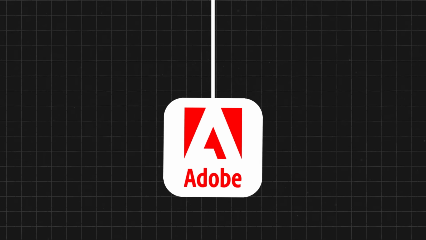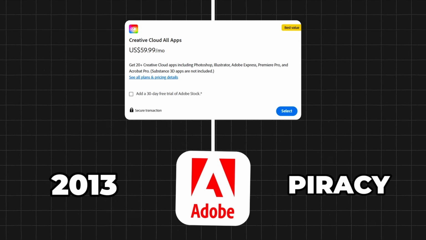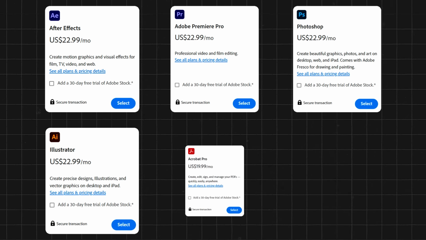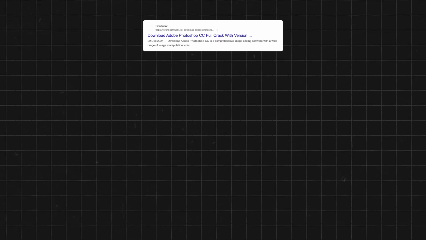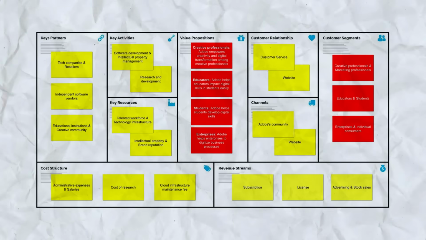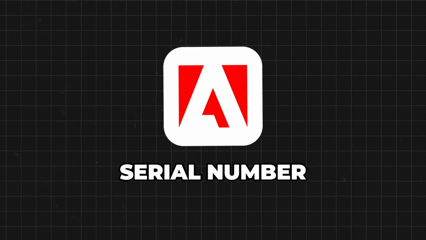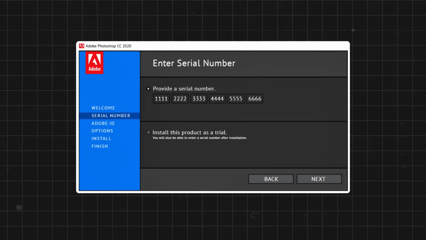When Adobe switched to a subscription model in 2013, they thought they'd finally beaten piracy. 2 days later, a cracked version appeared online. It took 2 days to break a system Adobe spent millions developing. How? Well, the best way to figure out how to break a lock is to get the key. In software terms, that's a serial number or a license key. Type in the right numbers and you're in.